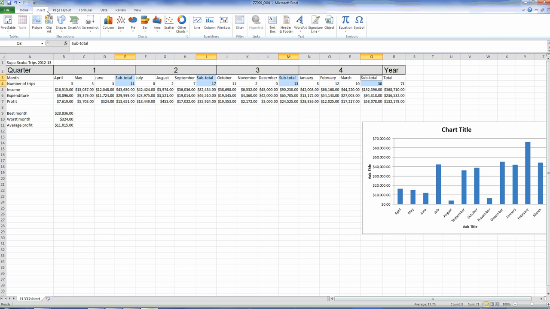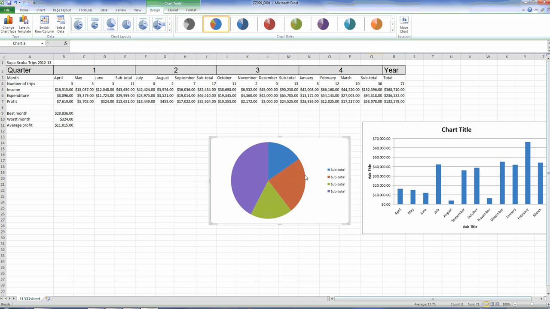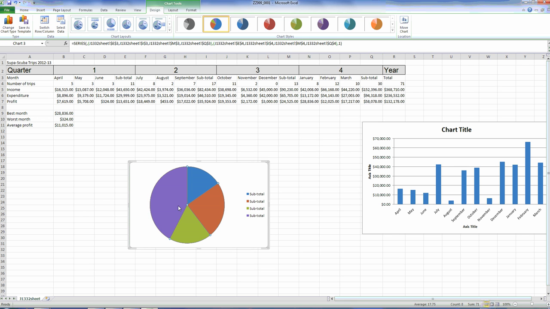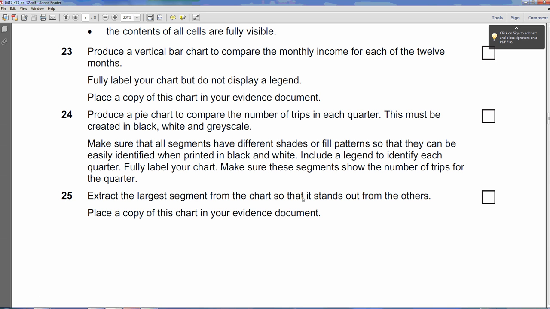That's why it pays to read the questions carefully. But you can see down here that my subtotals aren't correct. I'm going to come back and sort that out in a moment.